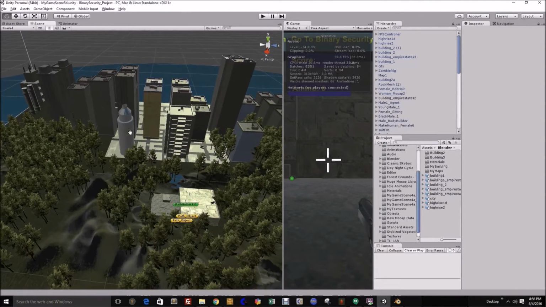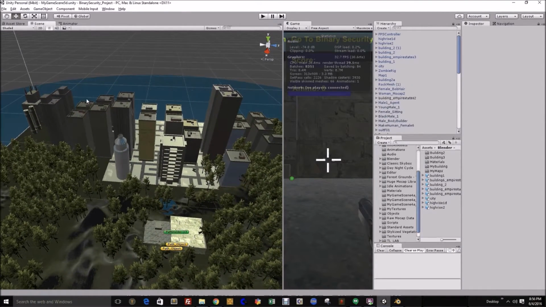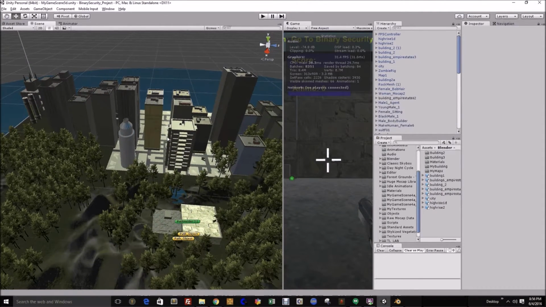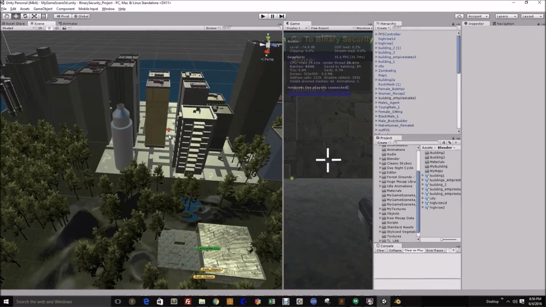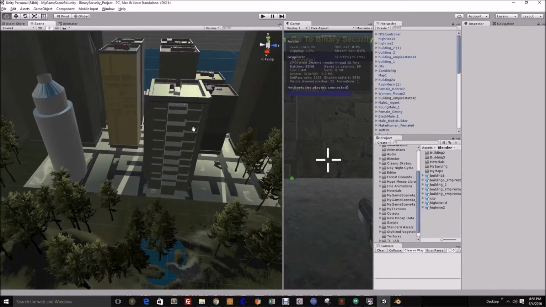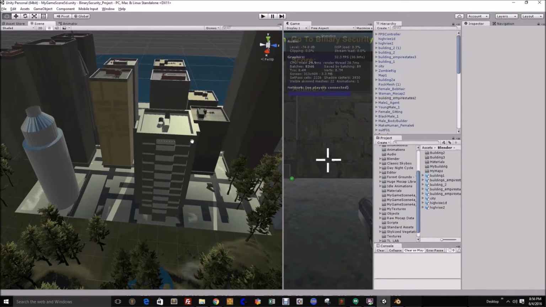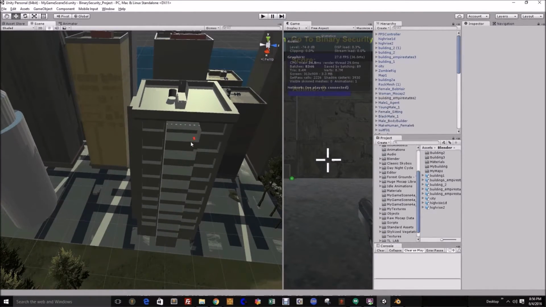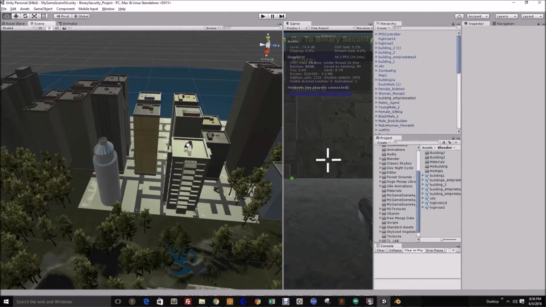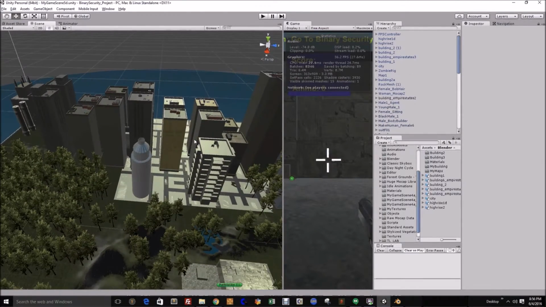So I found out that some of the buildings they were trying to sell were like $25, $30, whatever. So I decided, hey, why would I want to do that? I'm just going to start building my own. Now, to take a look at these buildings here, I'll zoom in a little bit. They don't really have all the UV mapping and everything to them, so you can't really see the graphics in them yet. I just started this, and I found the building tutorial online on YouTube. Some guy was showing how to build a city in Unity, and I thought that would be a cool way to start.